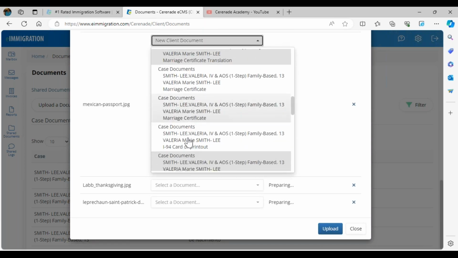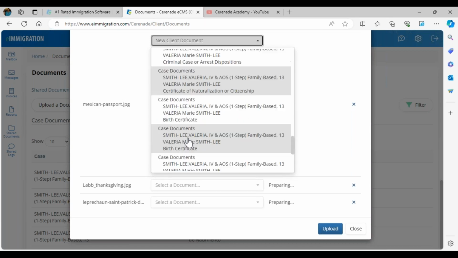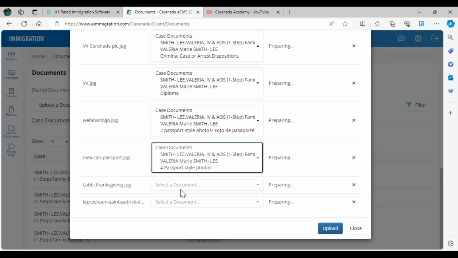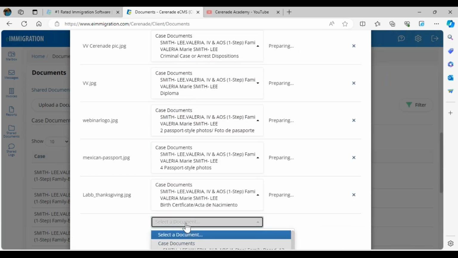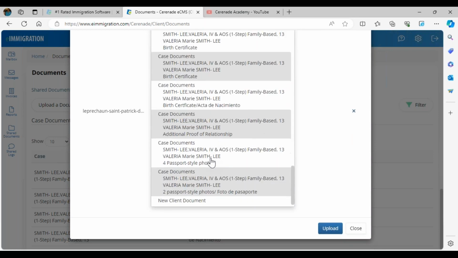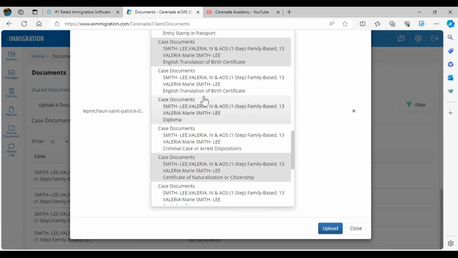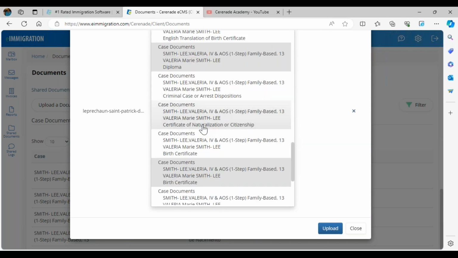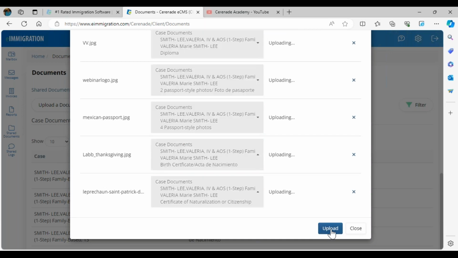Like I-94, visa, RFEs. Okay, two more. I'll just say this is the birth certificate and the I-94. Certificate of naturalization. I'll just pick that one. And then have them click on the upload button.